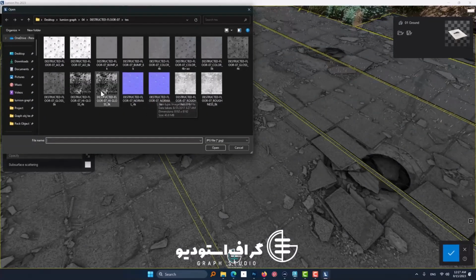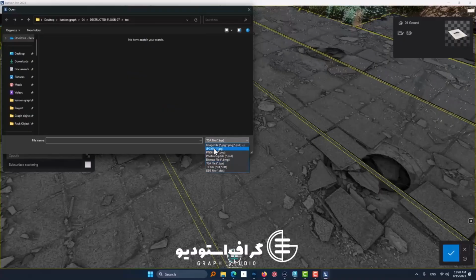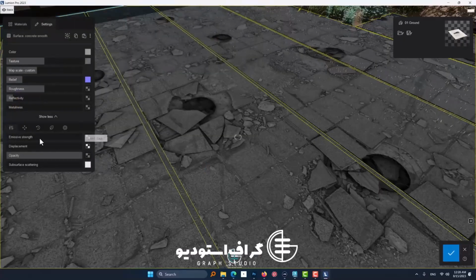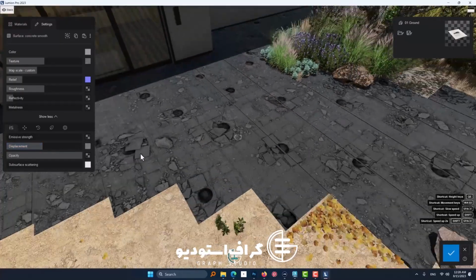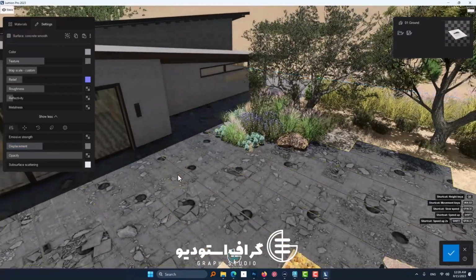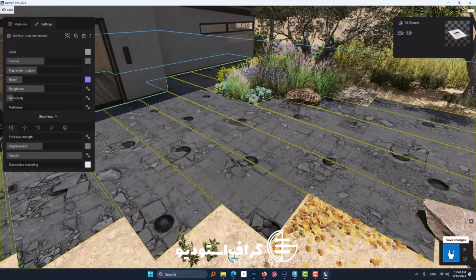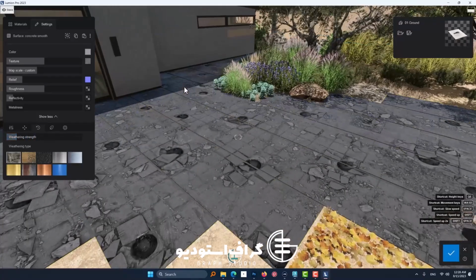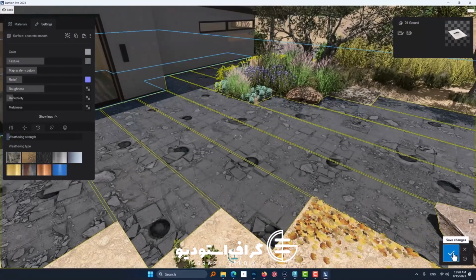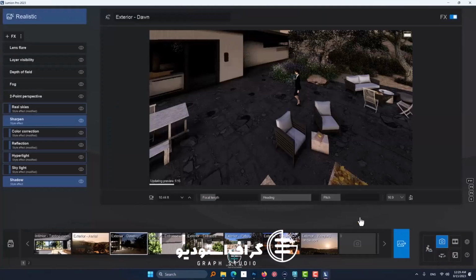Let's bring in its bump. I bring the height map for bump. Correct. Reflection. If you want the material to be wet, you can increase this. I don't want it. I reduce it. And we also add displacement. We can use the height map for this too. We said that the higher the quality of these textures, the better our final result will be in bump and displacement operations. See, it doesn't show. I must use the TIFF file. PNG. Yes, it has the PNG. So I apply this too.